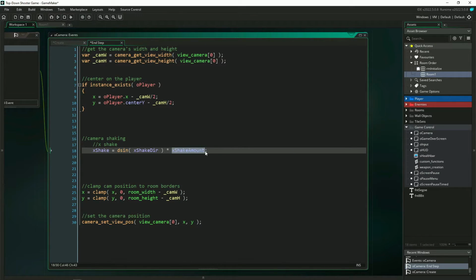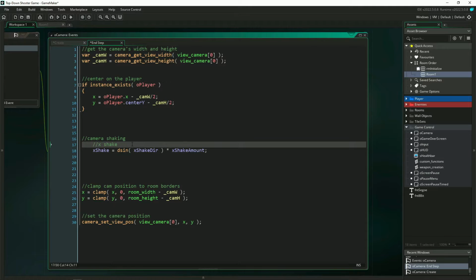So the X shake amount is going to start high, so we'll say it starts at 4 pixels, and as our dsin bounces back and forth between 1 and -1 like this, the X shake amount is going to start at 4, so it's going to start like here, but then it's going to slowly count down so that it shakes this way until there's nothing left.